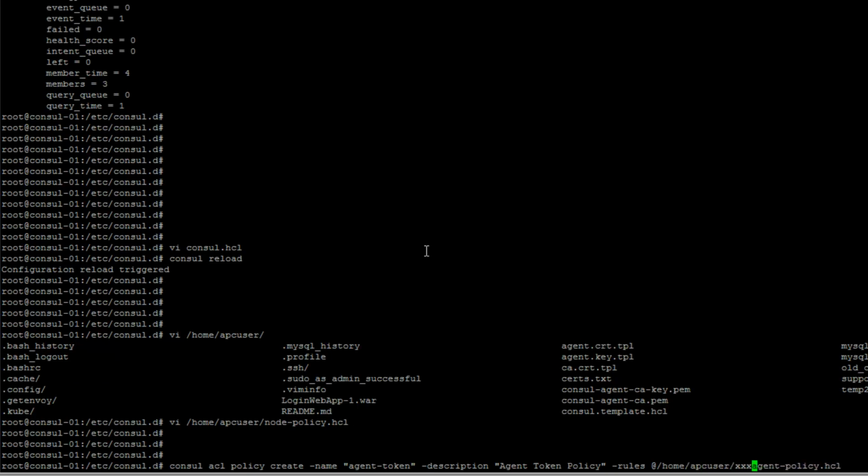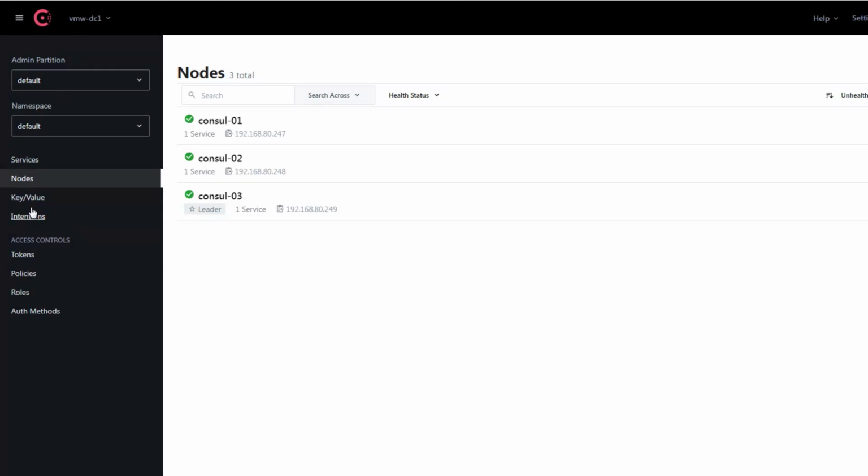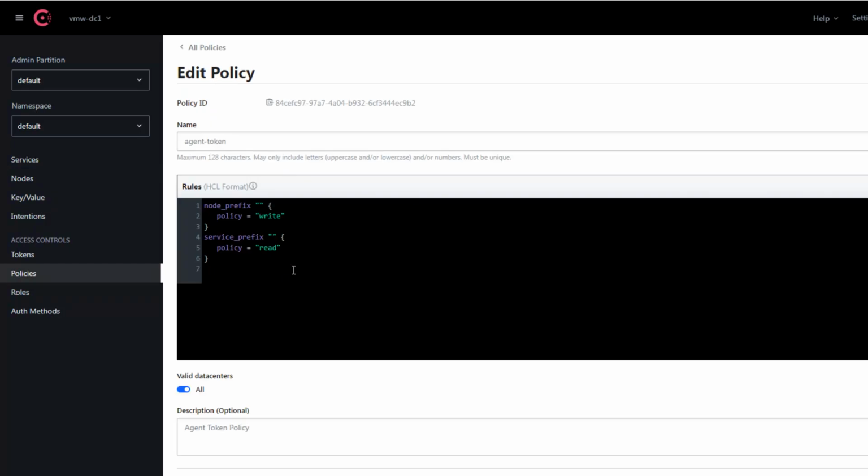Instead of node, I called it node-policy.hcl, and we don't have to worry about the name and the description. That's fine. Let's just create this. So here it is. When you get this ID, it's already created the policy for us. And you can see this in the UI as well. So let's quickly go to the UI and click on policies, and you will see there's an agent token policy that is just created, with that configuration.